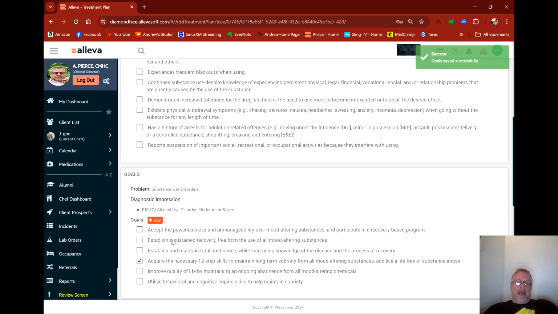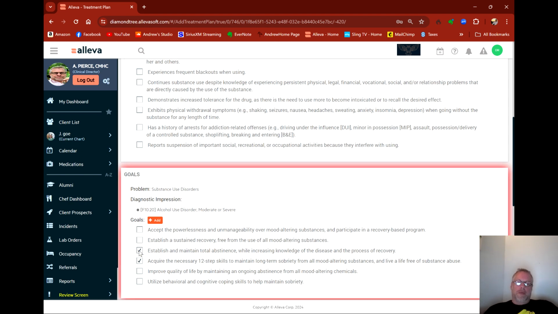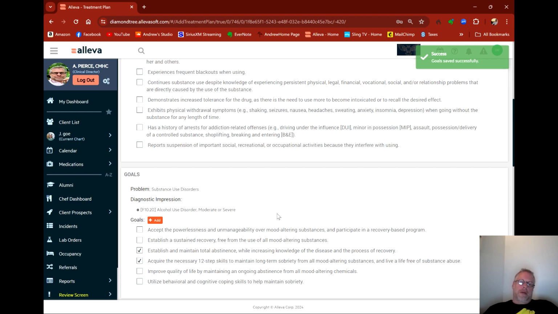And a lot of these are kind of different ways of saying the same thing. He's already kind of accepted his powerlessness. He's been beaten up pretty badly. And so he needs to learn about addiction a lot. So establish and maintain total abstinence while increasing his knowledge of the disease and the process of recovery.